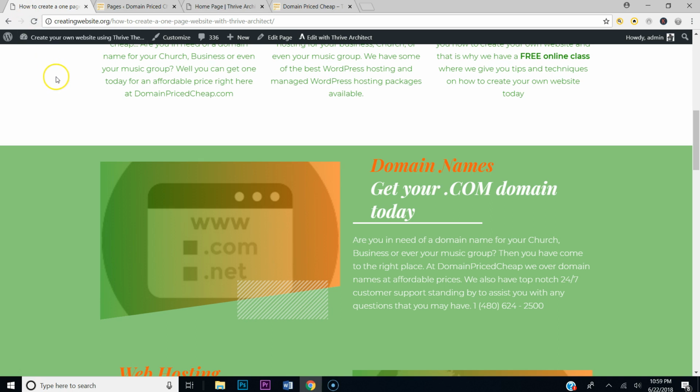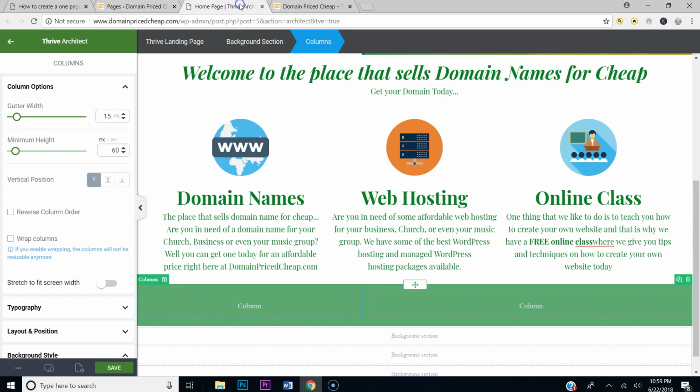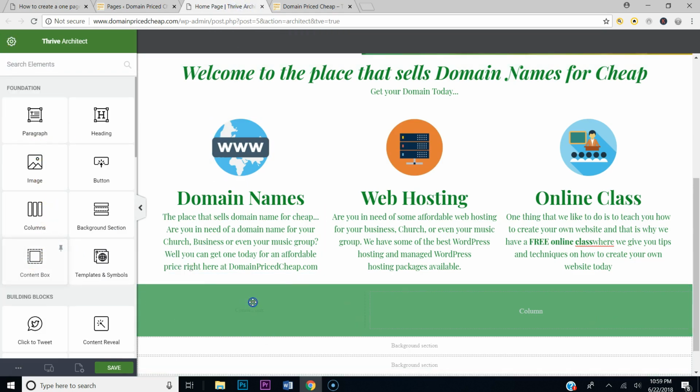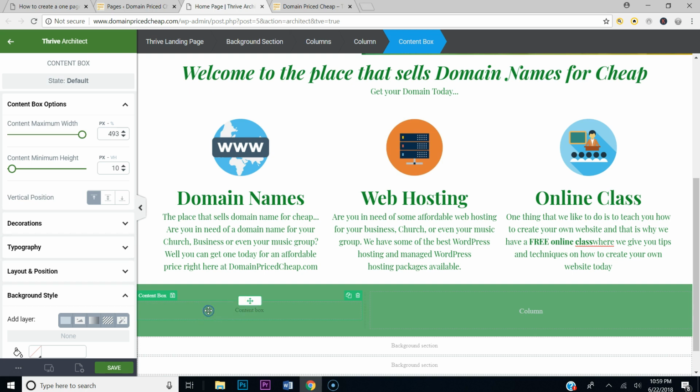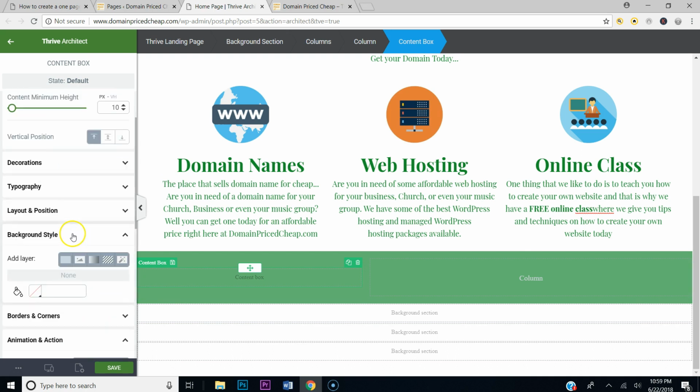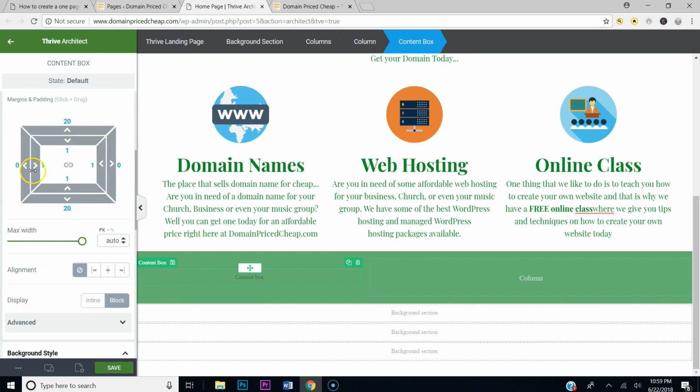Okay, this is going to be good right here. So I think the way we're going to do this is we're going to put a content box. And then let's put some borders in this content box. I don't like things going to the edge. I always want to put some borders so it doesn't go to the edge. So let's try 30 and 30. Okay, cool. Now you got your content box.